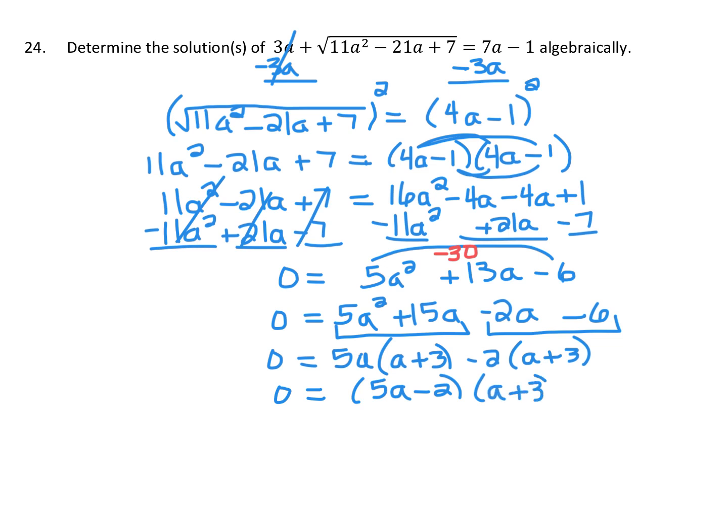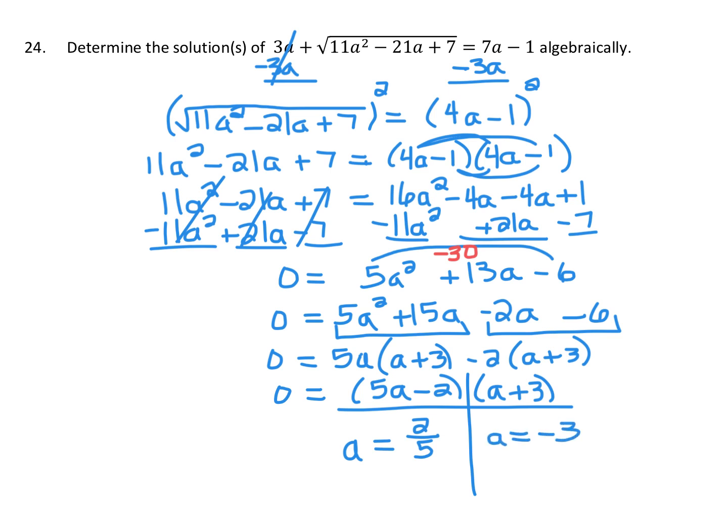And at this point, we can make our t-chart and solve. Okay, so we know we wind up with, over here on the left, a equals the opposite of what's here, so positive 2 over what's in front of the a, 5. So a equals positive 2/5. And if you prefer to write that as a decimal, like 0.4, you can do that. That's up to you. Okay, and then over here, we wind up with a equals negative 3.